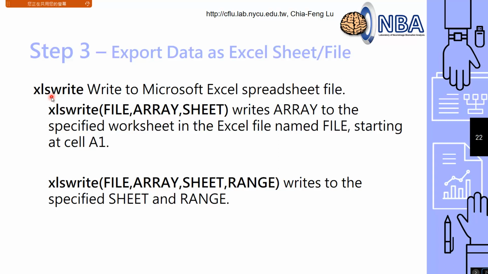If you help XLS write a function right here, you can again see the description. And you may see the description is pretty similar to the XLS read. However, right now, take a look. You don't need the output, right? Because right now I'm going to export my data, so I don't need the output. I'm going to write my data into this Excel file. So we don't need output.